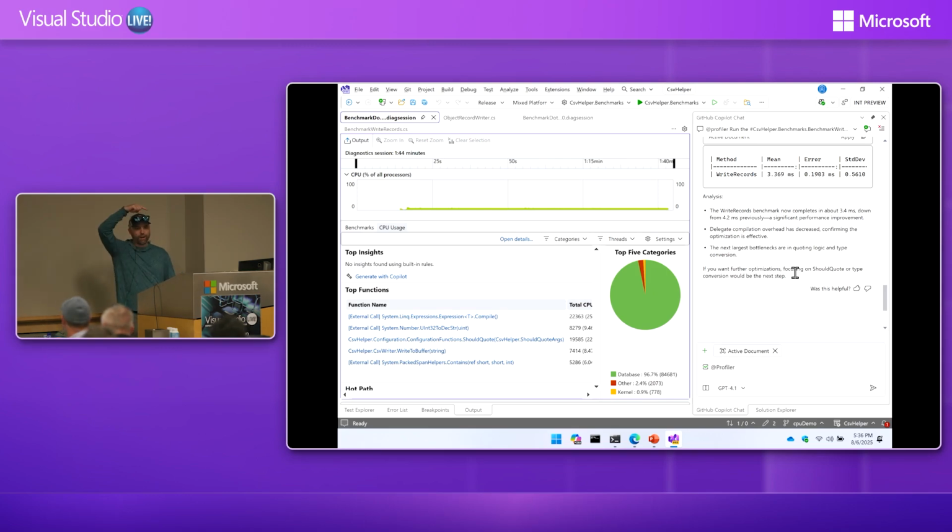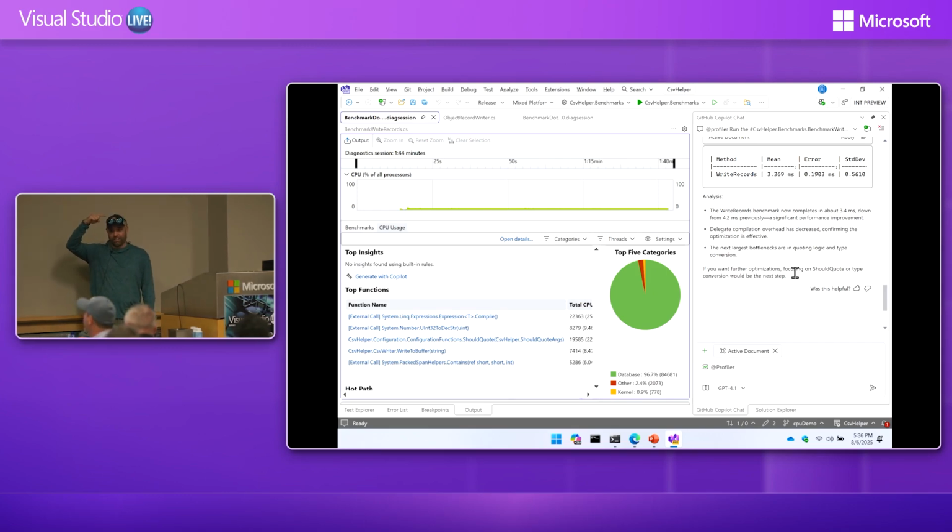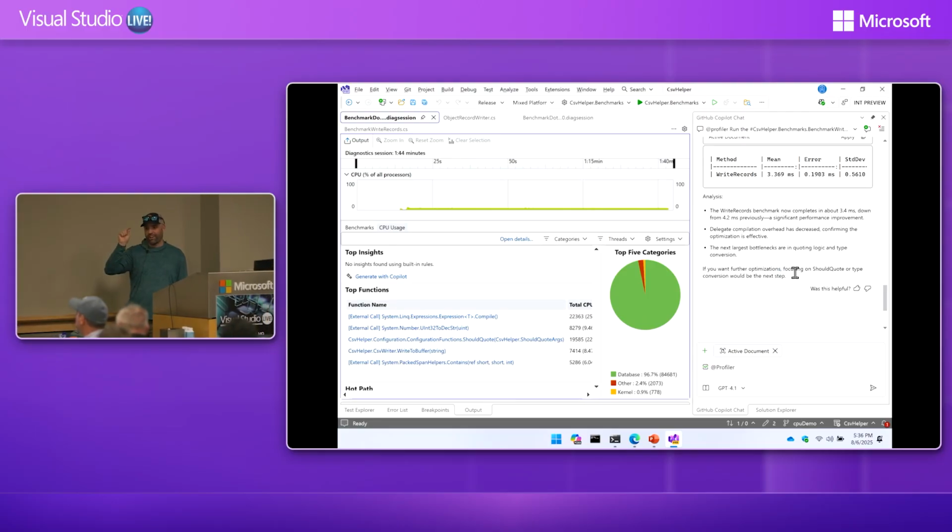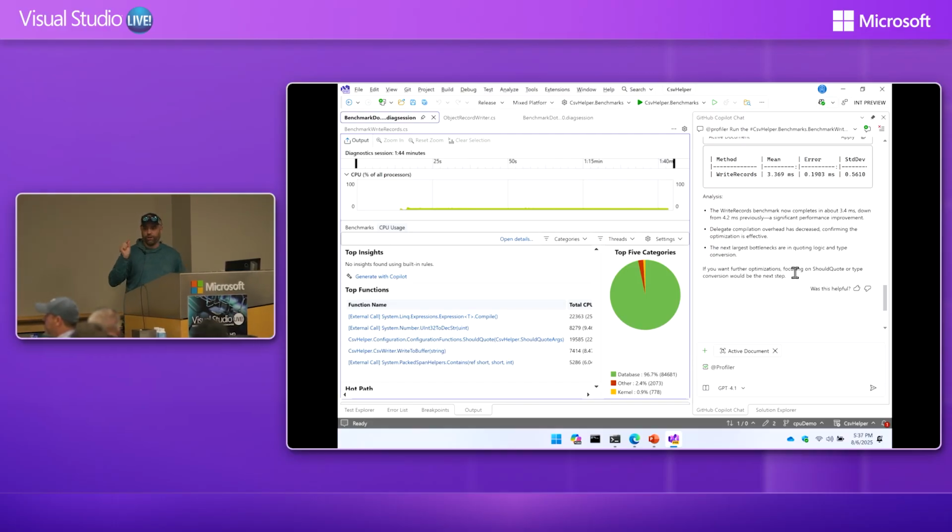And if you remember back from that allocation thing that we did, we saw the type conversion in the allocation stuff as well. Remember, it was allocating those ints. That would actually probably be a good improvement. It's something I'm working on. I wasn't able to get it to work for this demo.